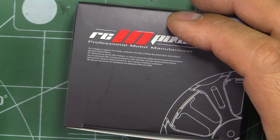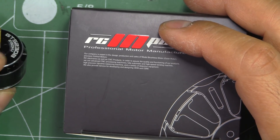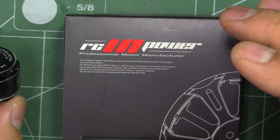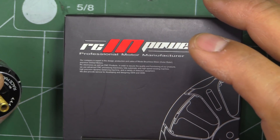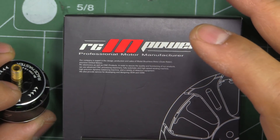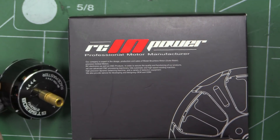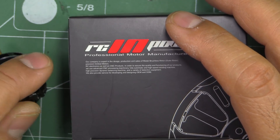The reason I'm saying long-awaited is because at that time the 2305 motor performed spectacularly. The motor was really strong, and I wasn't expecting that much from it because of the stator height — it's only 5 millimeters. At that time the 2306s had come out, so I thought the taller stator would have an advantage. But the 2305 from RC Empower did quite well — in some cases even more powerful than the 2306s, although the amps were slightly higher on the thrust stand, but once you're flying those would be a lot less. It was a very, very good motor from RC Empower.